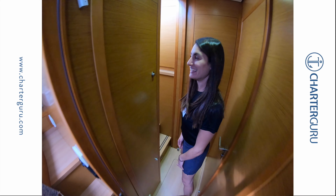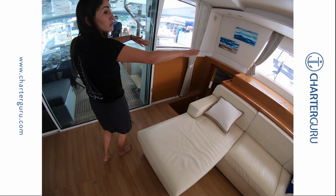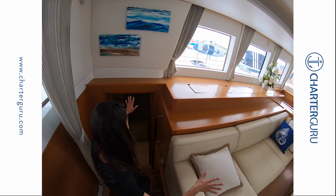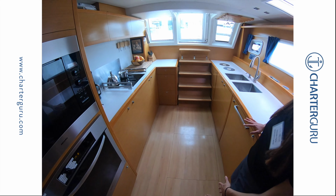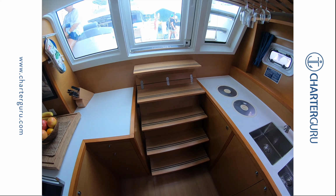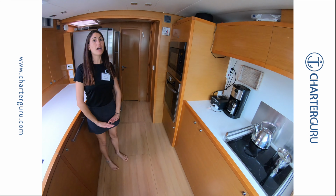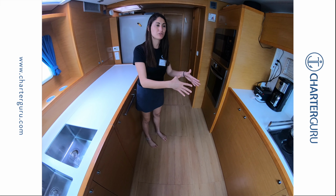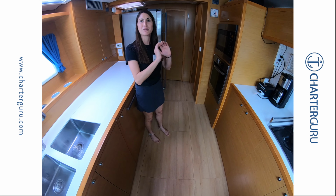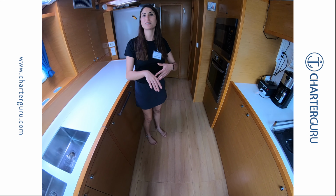I haven't tried the veggie burger, but it looked awesome. You're more than welcome to. I'll take you now to the kitchen. Let's see the galley. This salon is huge. It gives the guests full comfiness. And if you need anything, this is where you can find me. I have this door open to the outside, so I always keep an eye on my guests and am always there for them. I'm very sensitive to my guests. I really want to be there for them and get them all the drinks they need and make sure they're always happy. We have the blender, so smoothies and frozen cocktails are always on this boat.